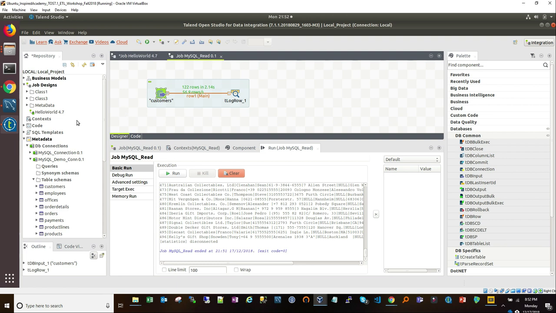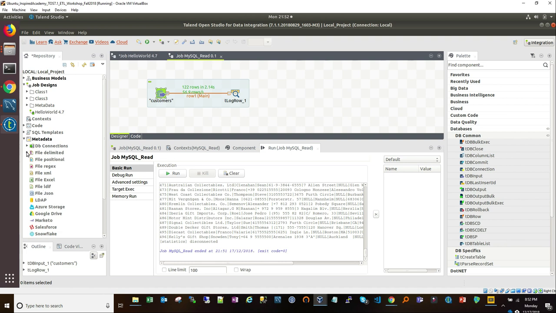Now, the next thing that I want to show as part of the metadata is that not always will you be working with databases, right? There might be situations where you're working with a file. It could be a flat file, a CSV file, a tab delimited file, a positional file, an XML file, a JSON file, you name it, because companies still work with a lot of files. And in that case, we're leveraging one of the different options that we have here. So if it's a delimited file, we're working here within the file delimited. If it's an XML file, we know JSON is becoming very popular. We can create those connections here.